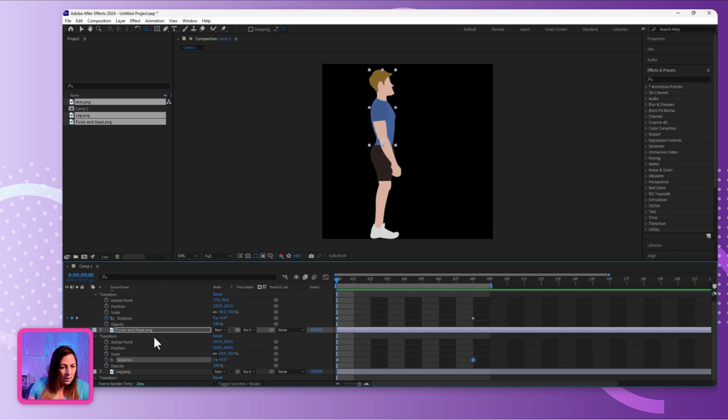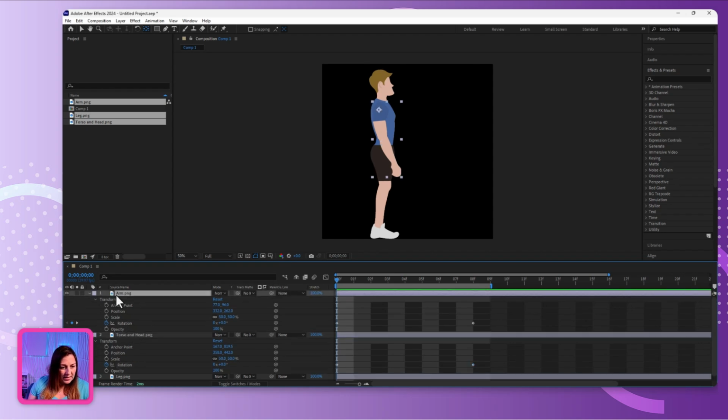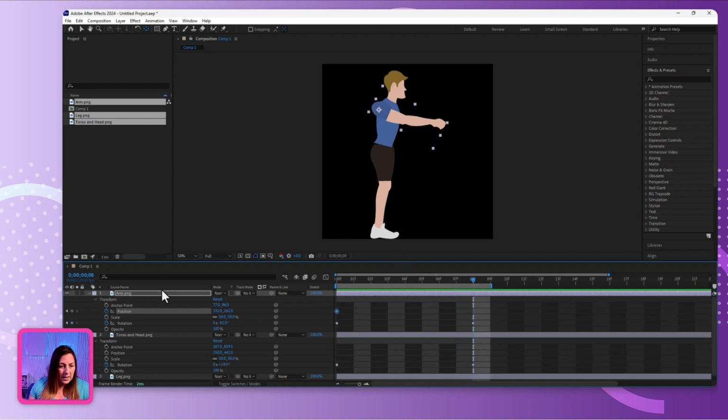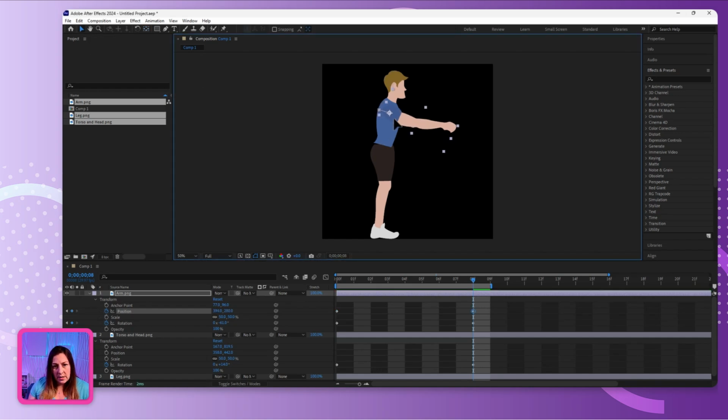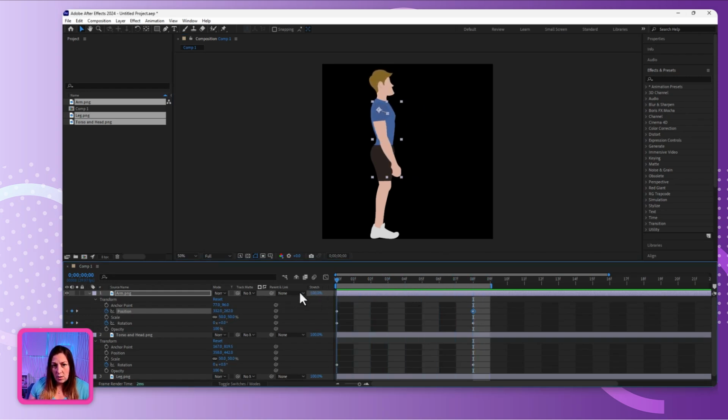Okay. So we're going to go back up to his arm. And we're going to turn on the position keyframe. We're going to move him forward to that 8. And now we're going to move his arm. Oop, I still have my anchor on. We need the selector tool for this one. And we're just going to move his arm forward to where it looks good there. Okay, so now when he moves, his arm will go with him.